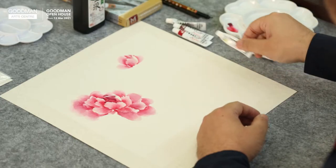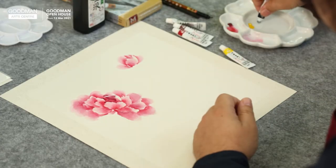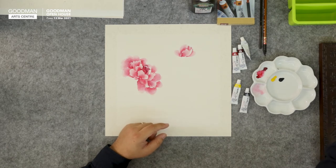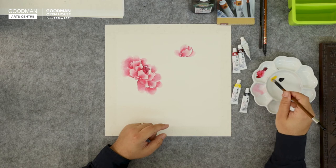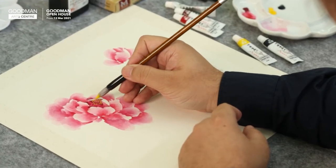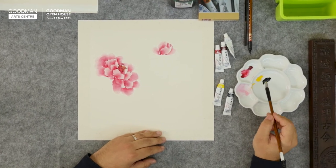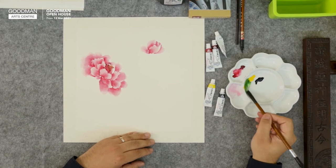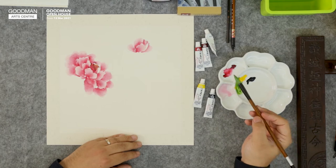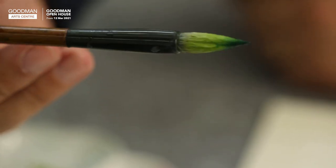Now take the yellow color and the dark blue color. First, put the yellow color directly on the center of the flower. Then mix the dark blue and yellow to create the green color — same rule, put the darker color into the lighter color. Remember to rotate the brush so all the color goes onto the brush. Then take some more dark blue on the tip of the brush. You can see the brush has dark blue on the tip — we are now painting the leaves of the flower.